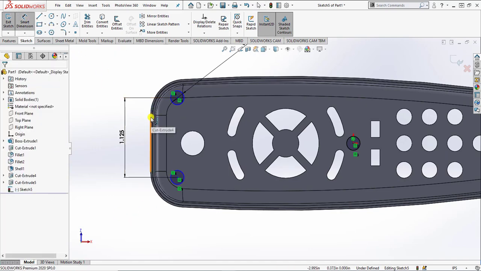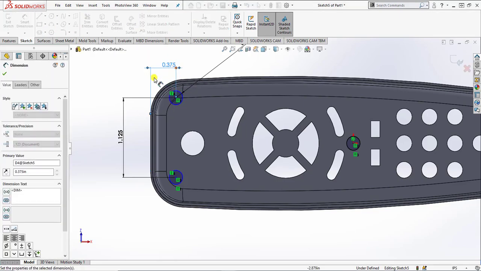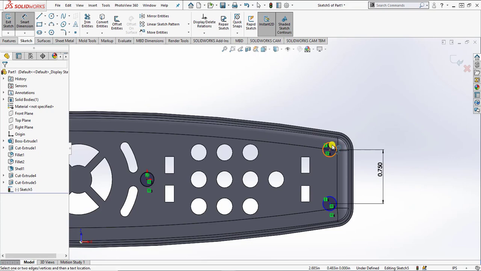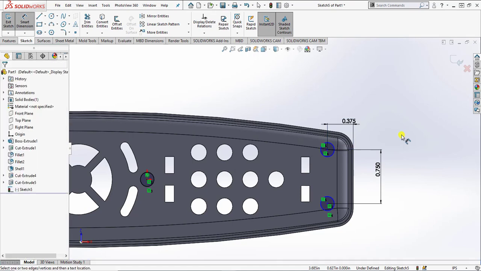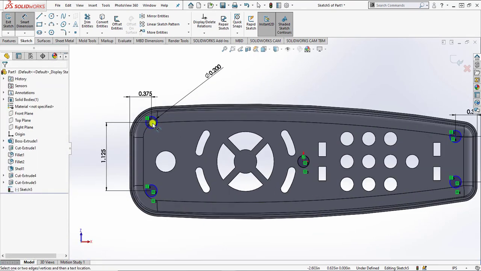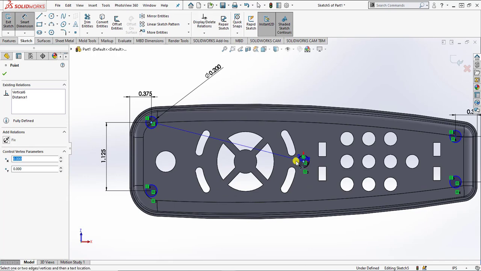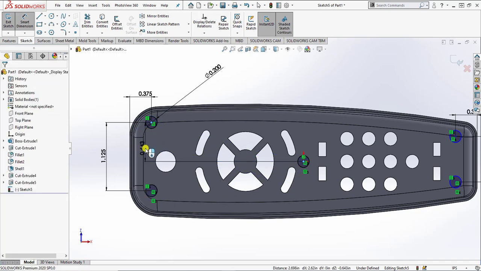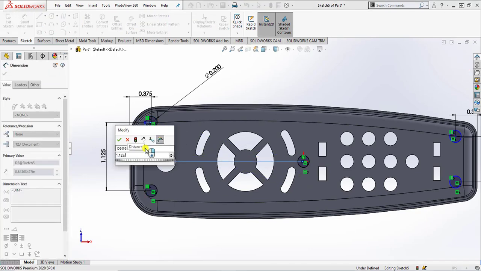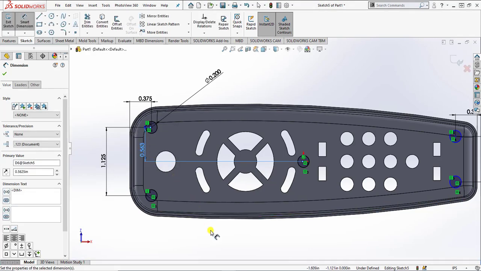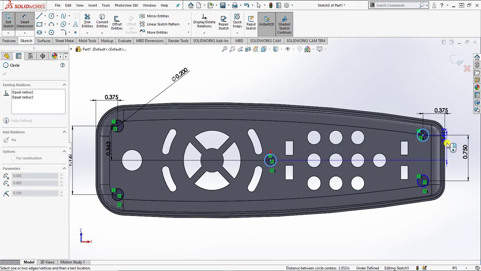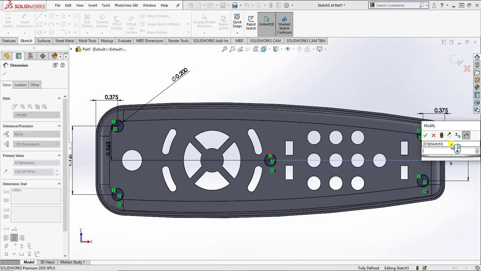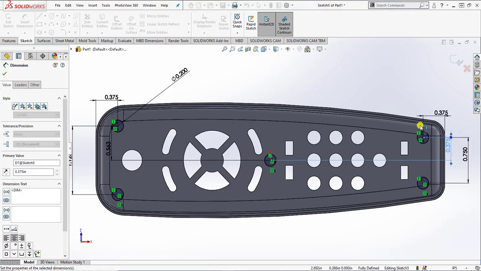Now the distance from the edge to the center of circle is 0.375, and the distance on the other hand side is also 0.375. Okay, and also the distance from center to the origin point is half of the 1.125 value. Now repeat the same step for the other side, and its value is 0.750 divided by 2.